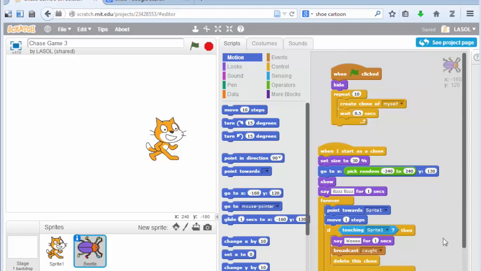I just want to point out this is an important idea in computer programming. What we're doing here is we're creating a whole class of objects, the bugs, with a single script using that clone tool, and they're each going to follow the same script but be doing slightly different things because of how we use the random number. And so this is an example of abstraction in programming, and that's an important idea that it's a little complicated at first, but I think you'll get the hang of it.